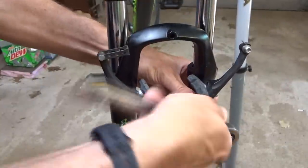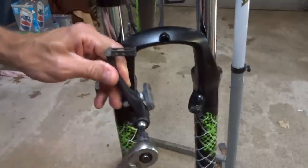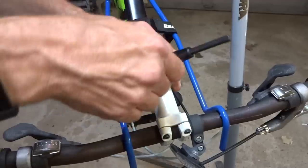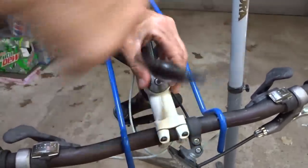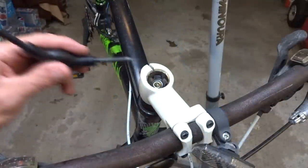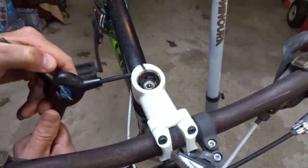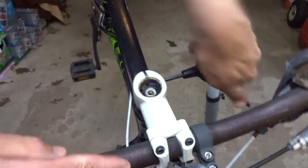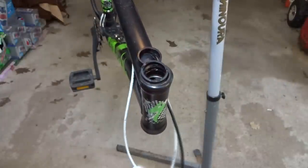Okay, let's get started removing these brakes here. And remove this little top cap here so I can take the stem off and start removing the fork there. And then loosen the stem here. That's tight. Oh, and that just came right off.